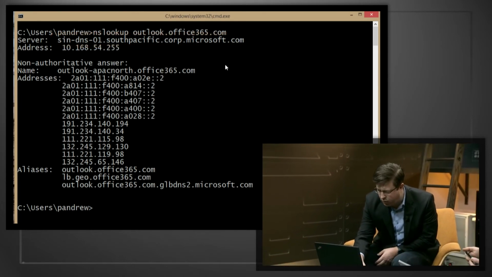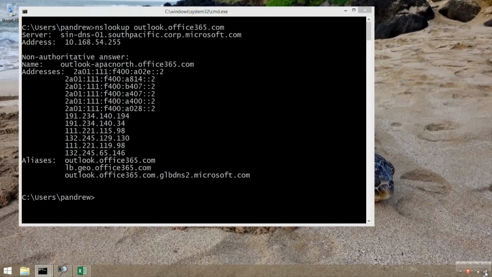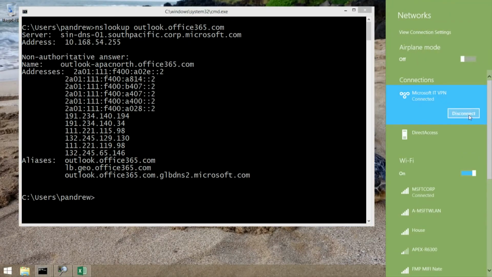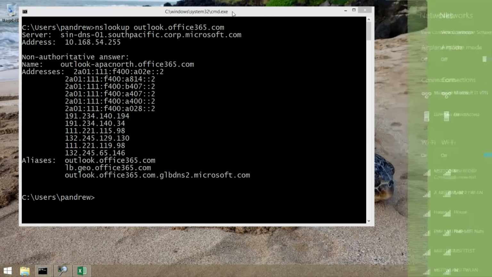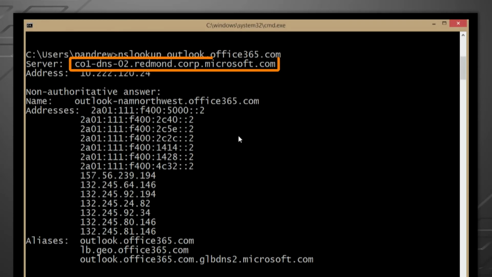So then what I want to do is, now that I've checked my office in Singapore, I'll disconnect from my VPN, and by disconnecting from the VPN, my machine is now in Redmond, Washington in the United States. Okay. So immediately I can do that DNS lookup again, and you can see that I'm connecting to a different DNS server. This is one that is in the United States, and I've got different IP addresses that have come back. And this DNS server is giving me server addresses back in the United States. If I saw the same IP addresses for the same servers, then I'd know that I potentially have this DNS problem where I'm looking them up in the wrong place.